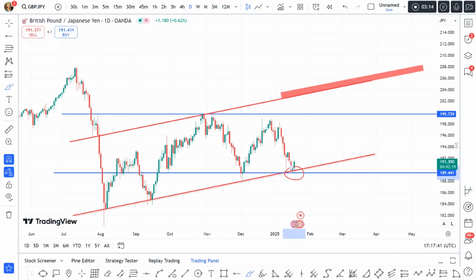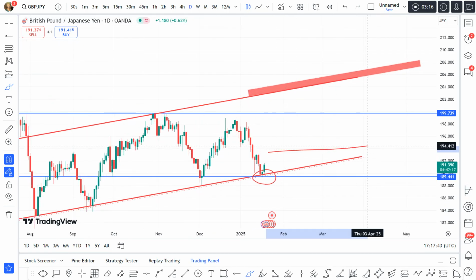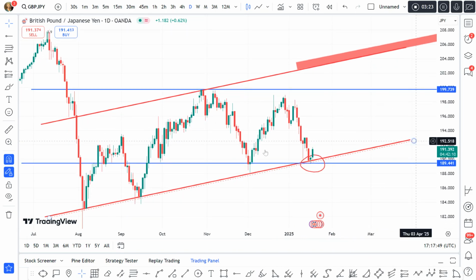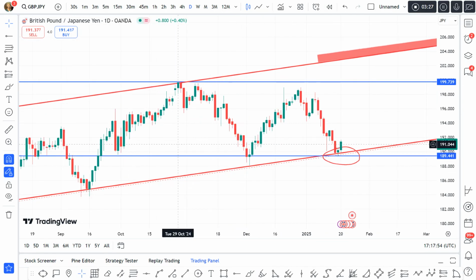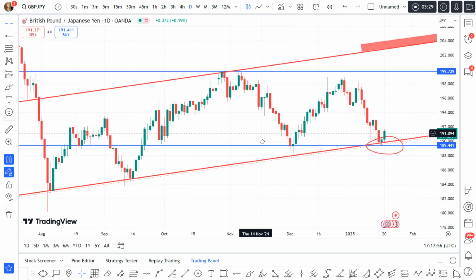But let us also see if there are other breaks of structure. We want a clean structure. If the structure is not clean, then we have to forget about it. Let's look if we can find any clean structure on this pair. We found a structure.